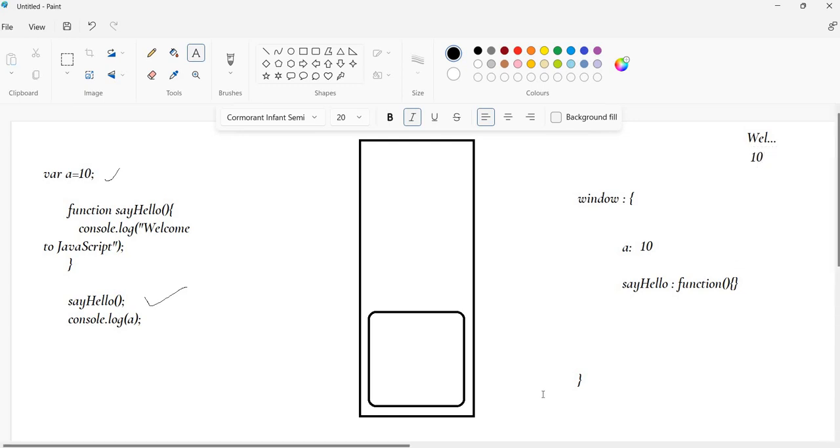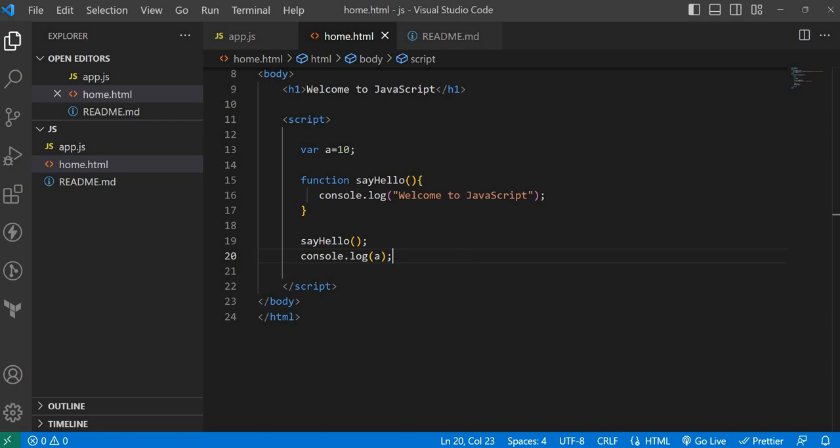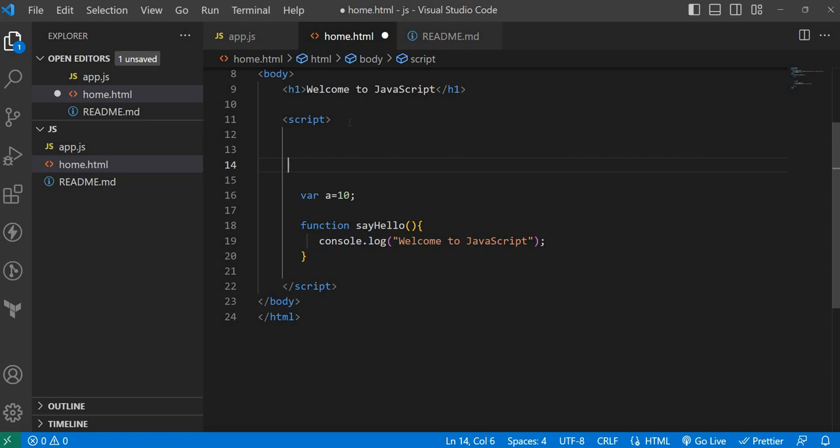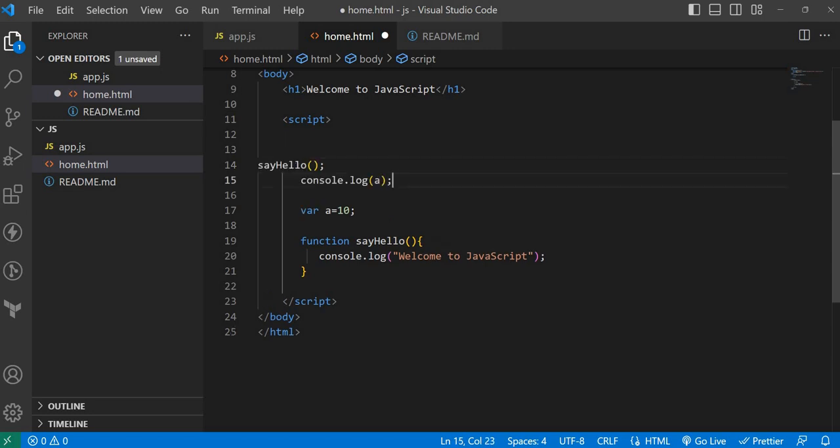Everyone knows that. So now I'm changing the program. I'm removing these lines from this place and writing them here. Now tell me, what will be the output for this program?